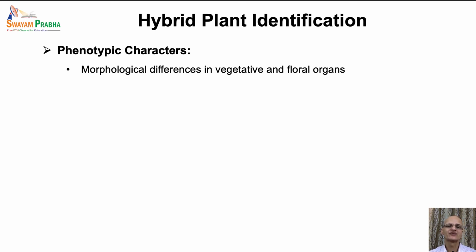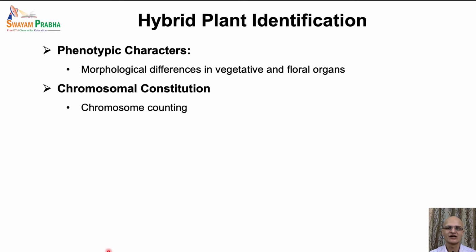The first one is the phenotypic characters. Now, the hybrid plants are usually intermediate between their parents, and therefore often they have intermediate morphological characters too. Usually the vegetative characters like leaf shape or area, morphology of the roots, etc., or the flower characters like size of the flower or the color of the flower or the structure and shape of the flowers, are some of the most commonly used morphological characters to study in the hybrid plants, and they may have intermediate phenotypes between their parents' phenotypes. Although the genetic basis of these morphological variations or differences is largely unknown.